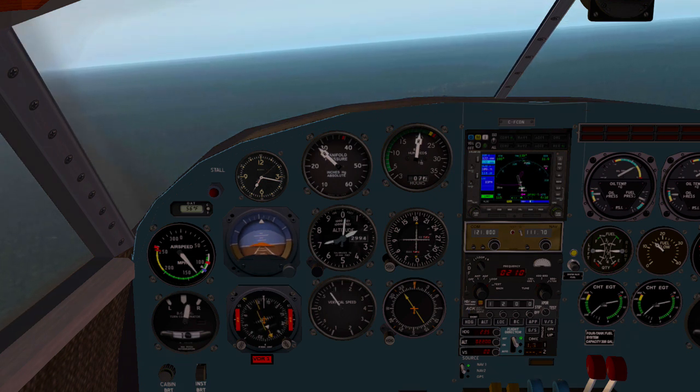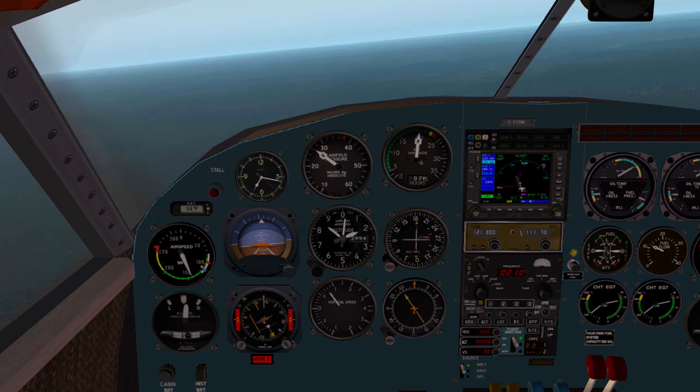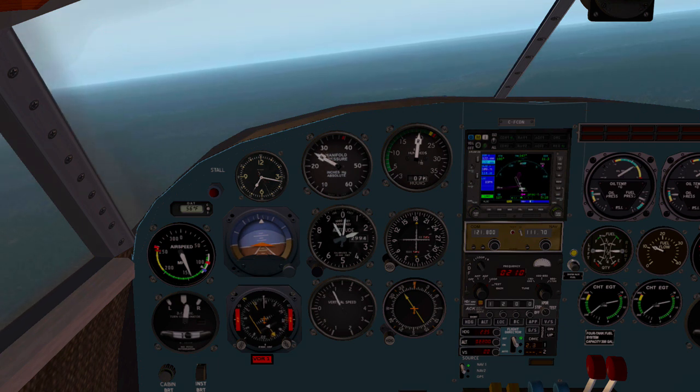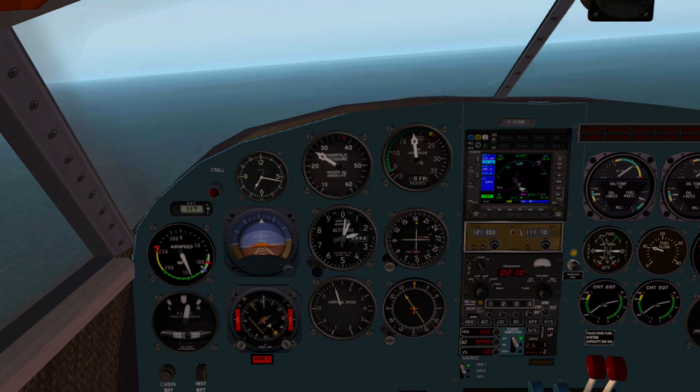And we're just going to climb up here to, I think I climbed up to about 2,000 feet is where we were when we were doing all of our tests today. So I'm going to try to set everything exactly the same. I had the manifold pressure set to about 25, 27 inches, somewhere around in there. And then the props were set at 1900. So we're about in this configuration.